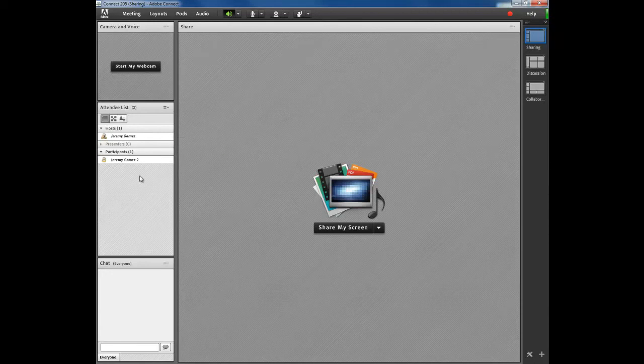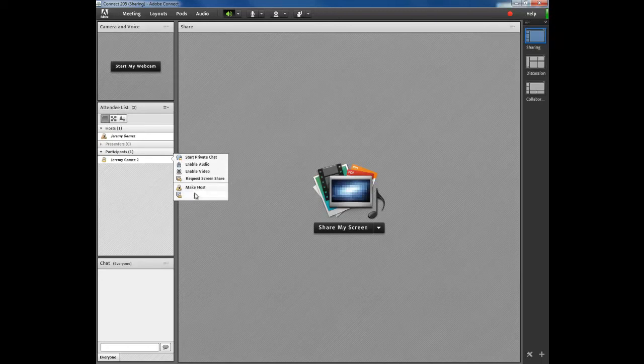But what I did was just set me as a host and my Jeremy Gomez 2 as a participant. So you will see your list of participants, okay? And say you want them to have access, here are your options. You can start a private chat. All you do is hover over their name, by the way. If you hover over their name and come over here, you can start a private chat, enable audio, enable video, request screen share, make host, make presenter. And all you got to do is come over there and you can select whichever one.